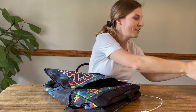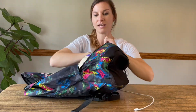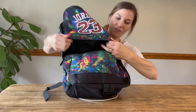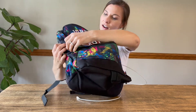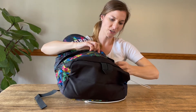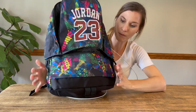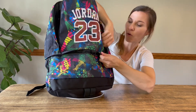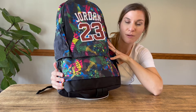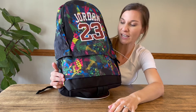I'm also going to show you how a soccer ball fits in the bottom of the book bag. It's going to fit like that, and you can zip it on up like so. As you can see, there's still lots of room — it could even fit an even bigger ball. It doesn't even look like there's anything in there and there's a whole ball in it. So it's going to fit a lot, which is really great, especially for kids and athletes on the go that need a lot of things with them.